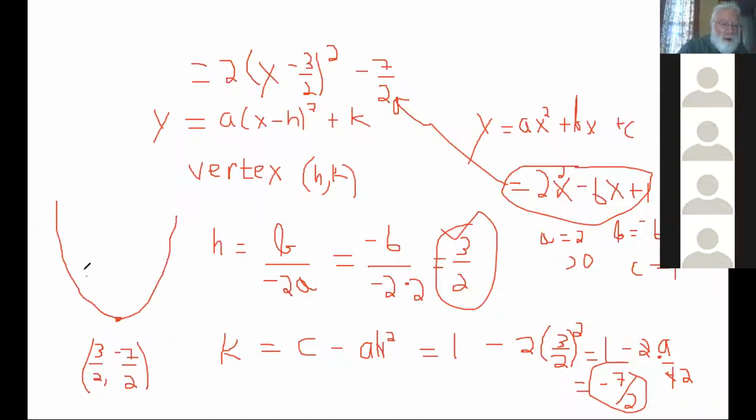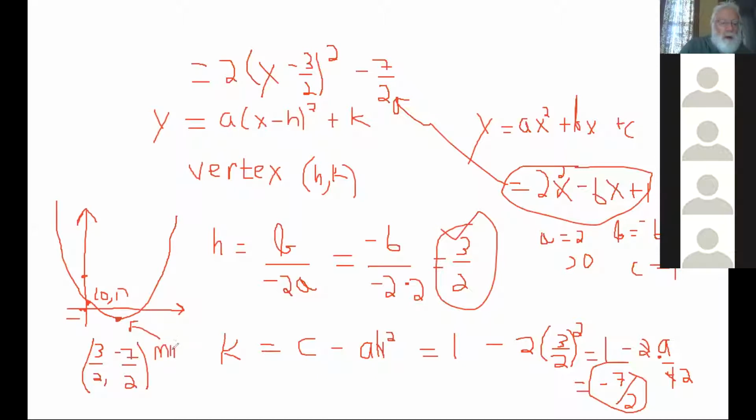And then the origin would be somewhere around in here. Maybe down here. Because I notice here, if I plug in, can you see what the y-intercept is from this version over here? The y-intercept is just 1. Right. So again, I would then put the y-intercept. It just has to be a rough sketch. And then I would draw my axes like that. I'm drawing it just to show that it's below the x-axis. Okay. And so in this case, the vertex would be a minimum, because it's the low point.